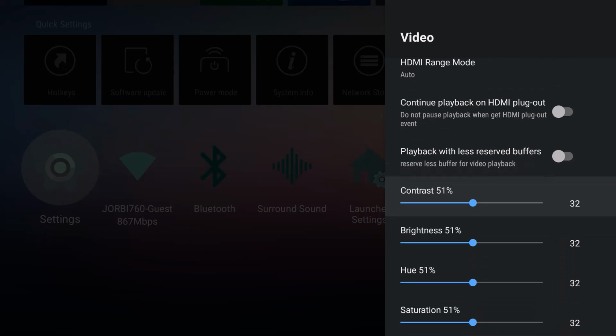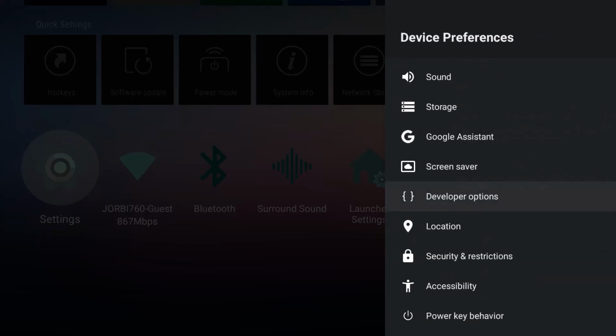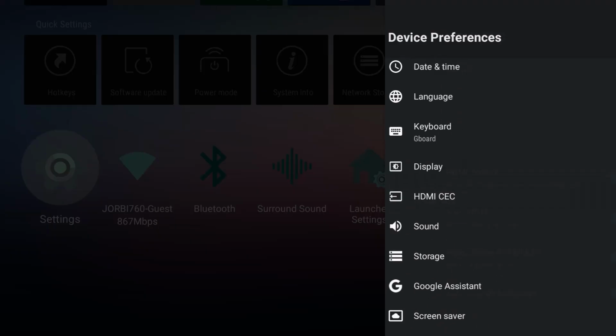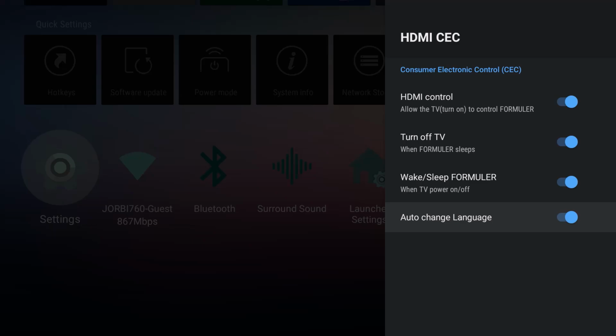So changing those things to game mode, or turning all of those things initially on, will give you exactly what you're looking for. And again, you can find that right here. And so that way you can turn it on how you'd like. And I think you'll have a better experience, because now your device is automatically going to turn off when you turn it off. It will definitely turn off the TV.